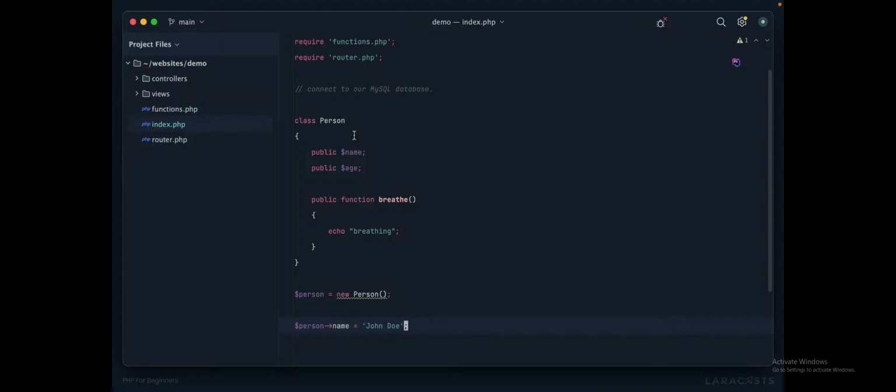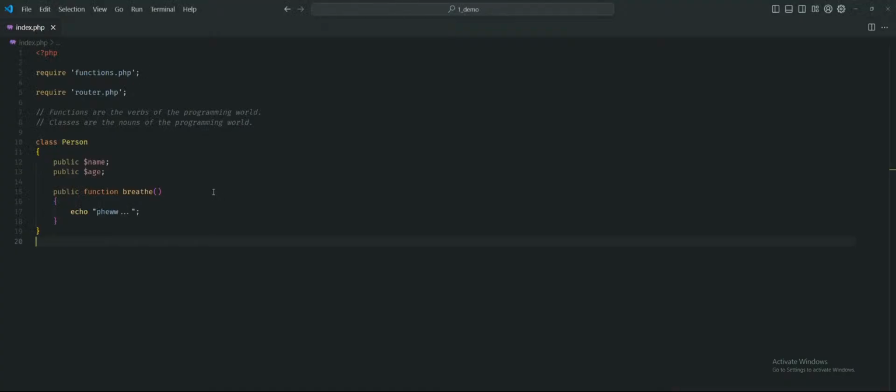Okay, so notice I'm referencing this property, but I don't type it out like a normal variable. Notice that I omitted the dollar sign. All right, let's do it again. Person. Let's try this. So let's say Jerry is a person.